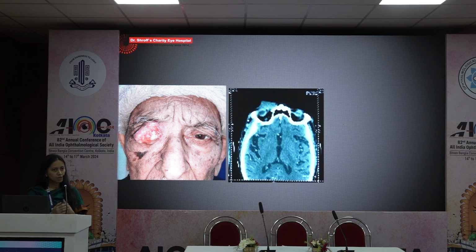He has ascites and multiple other systemic comorbidities. So there is no way the anesthetist is going to give you a fitness for an exenteration, which is a long surgery. But he did need some sort of treatment. You can't give him chemo also. So what are the things you do for these situations?